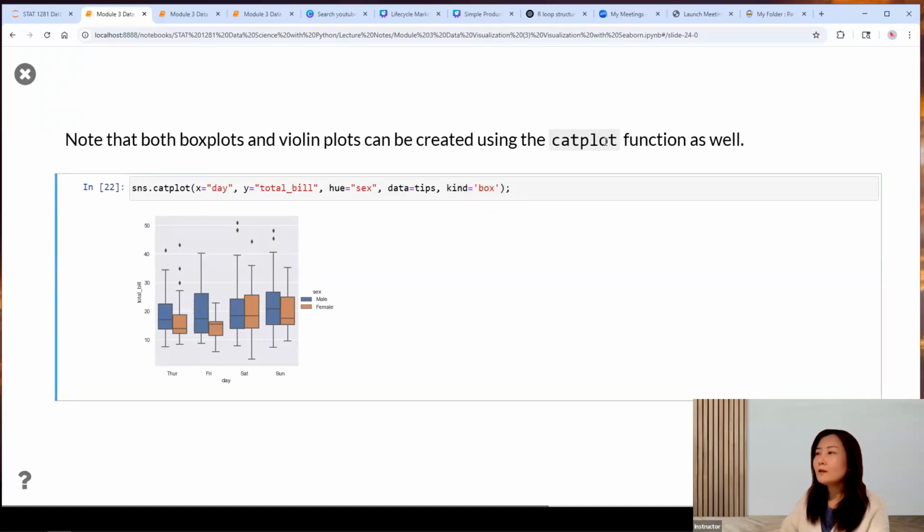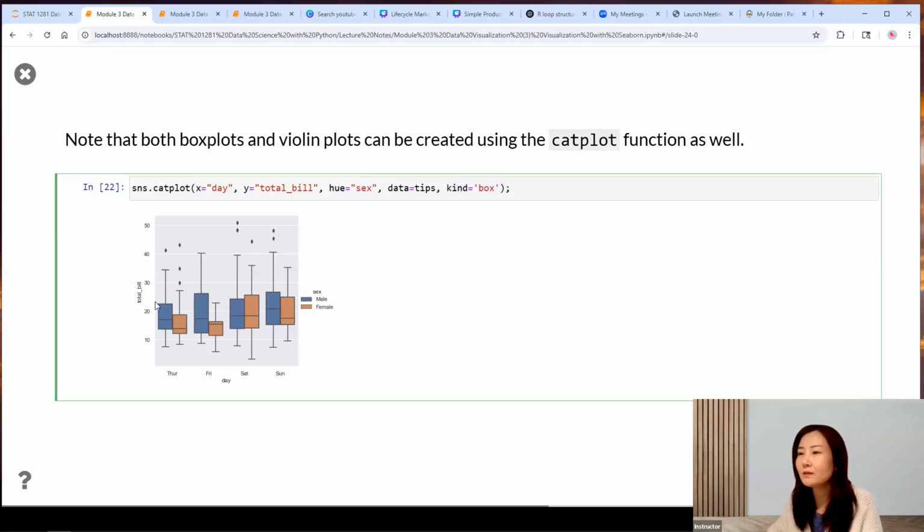Alternatively, we can use another function to create both box plots and violin plots. The function is called catplot, probably stands for categorical plot. So x and y and hue and data, and just specify kind.